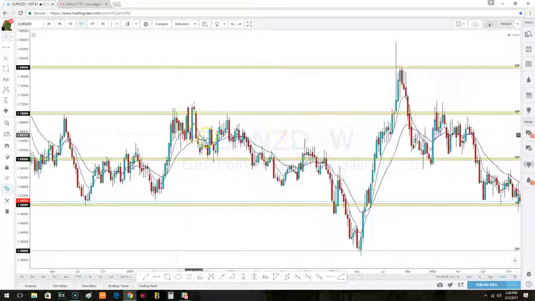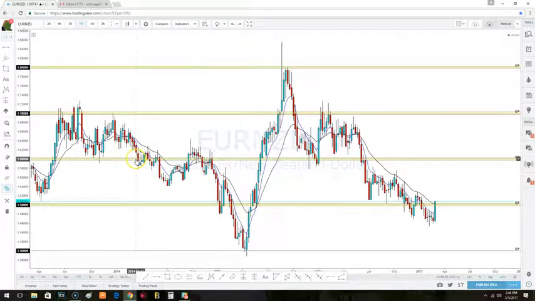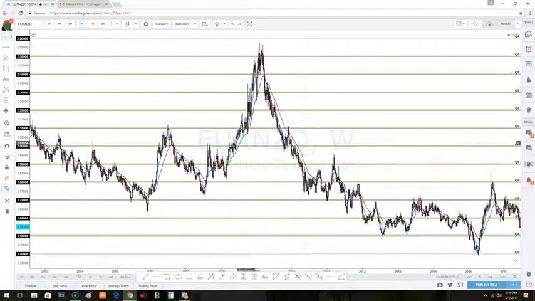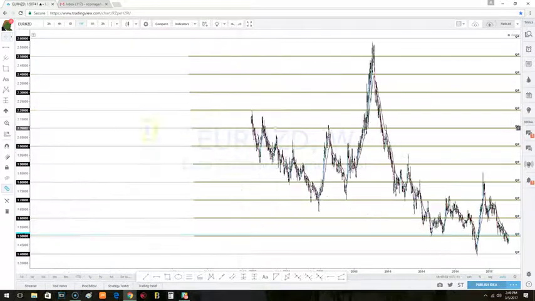What's going on, guys? In this video, I'm just going to be going over EURNZD, basically what's going to happen to it. I have my quarter points matched up. So you can say this is Quarter Points Advanced 2.0, right? Basically, I marked off all my quarter points, as you can see on the left side.